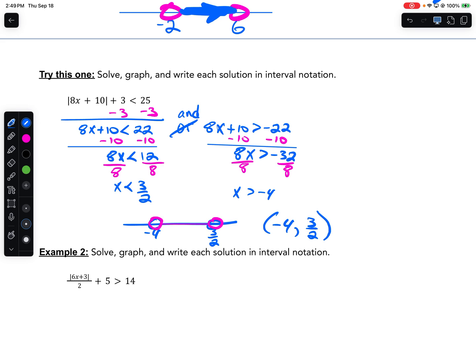This is 3 halves. If you multiply 3 halves by 8, because if you plug it back in, that equals 12, because it's plus 4. So 8 over 1 times 3 over 2 would equal 24 over 2, which is 12. But because this is a less than, your answer has to be less than, and then it's true. Right, so we get 12 plus 10, which is 22, absolute value of 22. So we would get 22 plus 3 is 25. Yeah, 25 is not less than 25.